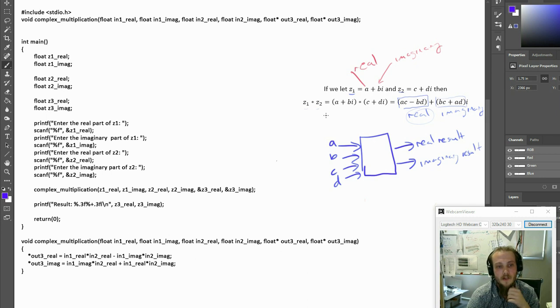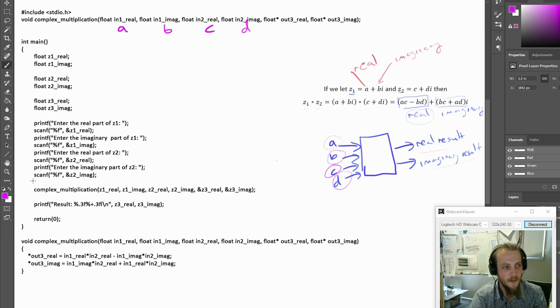If we look up at our function prototype at the top, we can see this in another form: in1 real, in1 imaginary, in2 real, in2 imaginary, out3 real, out3 imaginary. In1 real is a, in1 imaginary is b, in2 real is c, in2 imaginary is d, out3 real is our real result, and out3 imaginary is our imaginary result. So we can see how these relate.